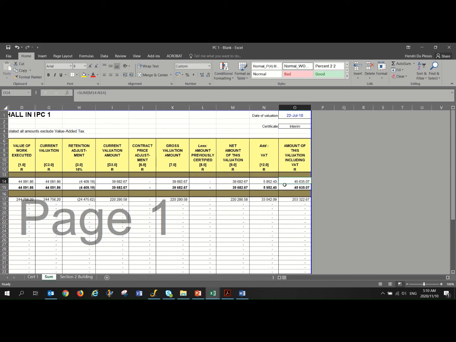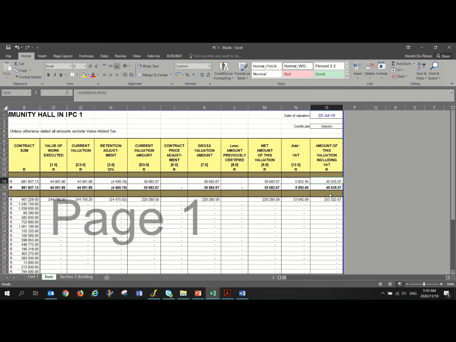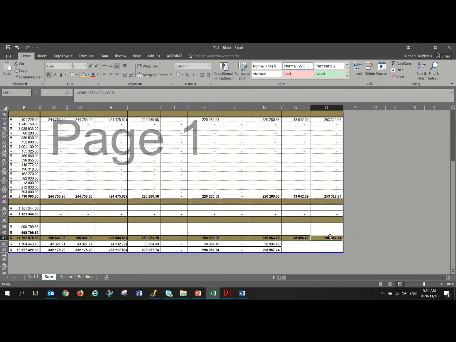Okay, so then after you've done that, it is a simple thing of just adding up your sections. If you do not have sections, and I've tried to not use sections in the question paper, then you basically just add up everything. So just be mindful of this. So you've got the two options. You've got sections where you can actually add up the sections first, and then when you add up everything to the bottom, you only add up the sections.